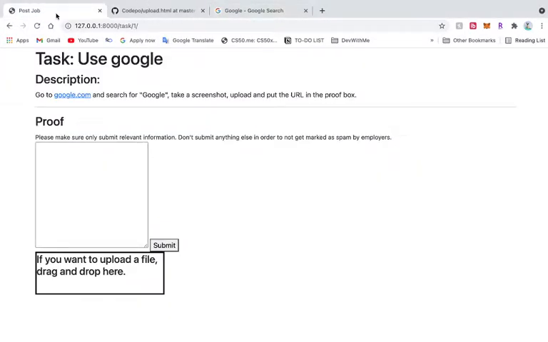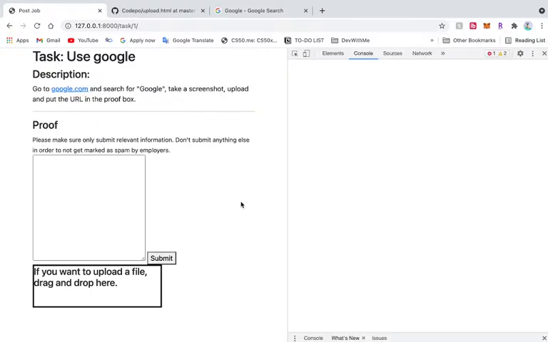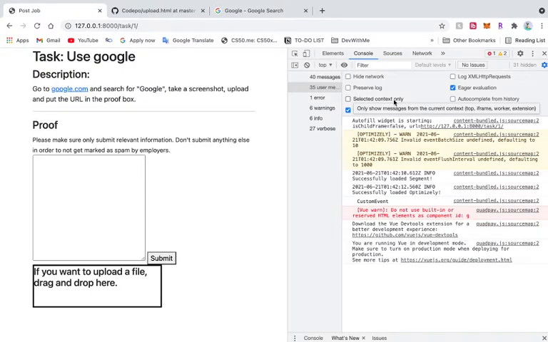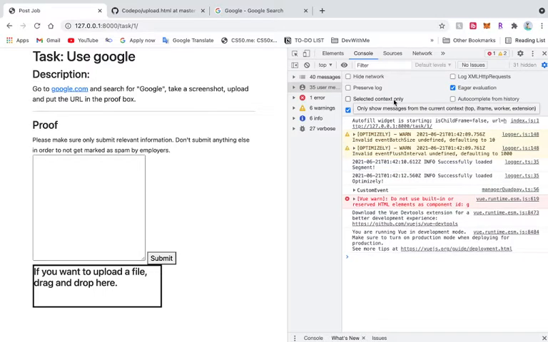Let's open up developer console because I expect it's gonna give us some error. See, it's already giving us an error. That's good. Denies built-in as component. Gee, I don't even know what that is. Oh, that's probably one of my Chrome extensions. Installed quite a bit of Chrome extensions. Okay, looks good.